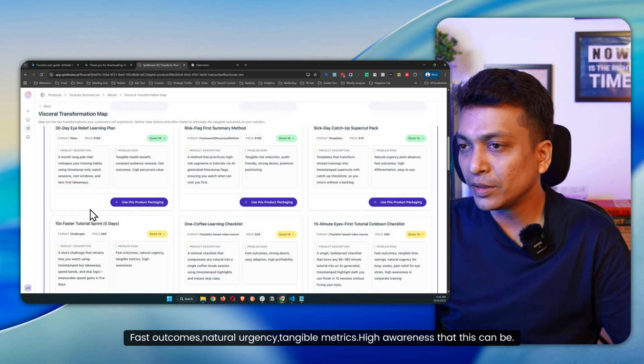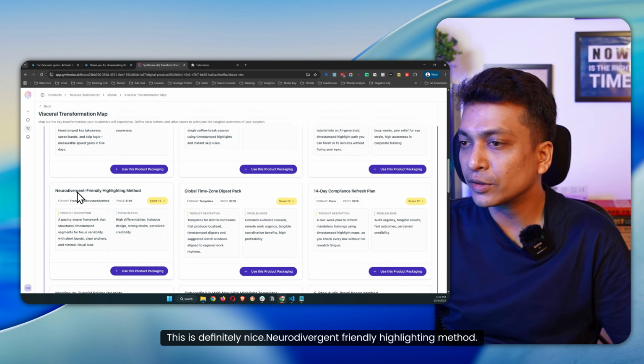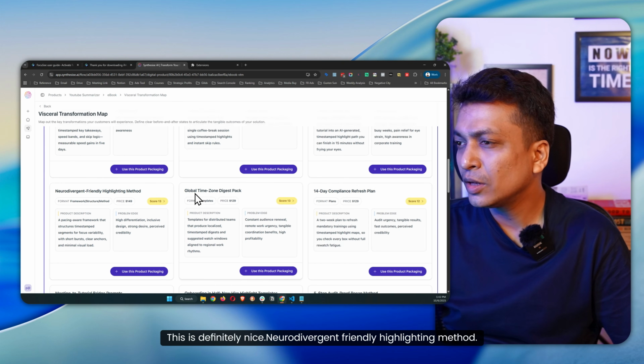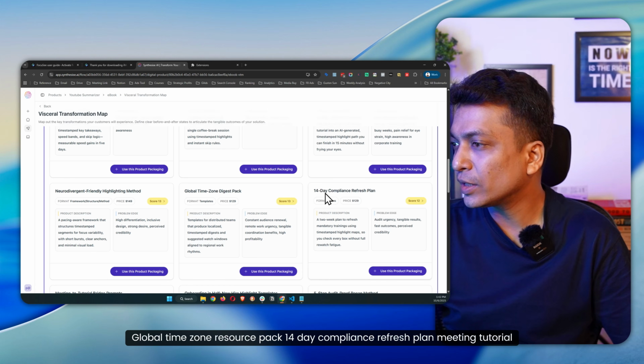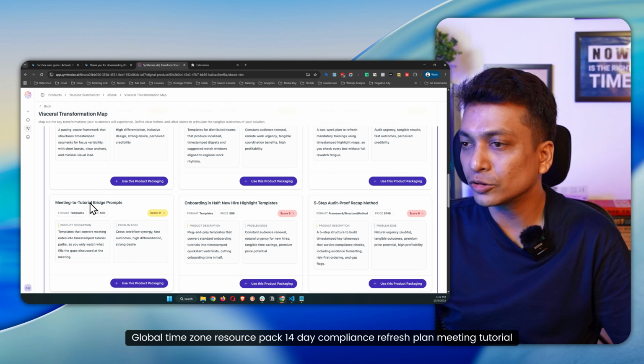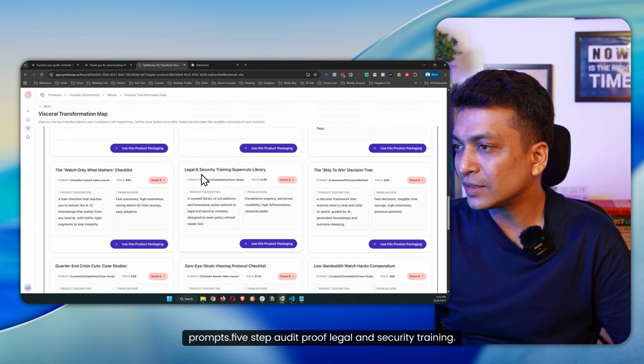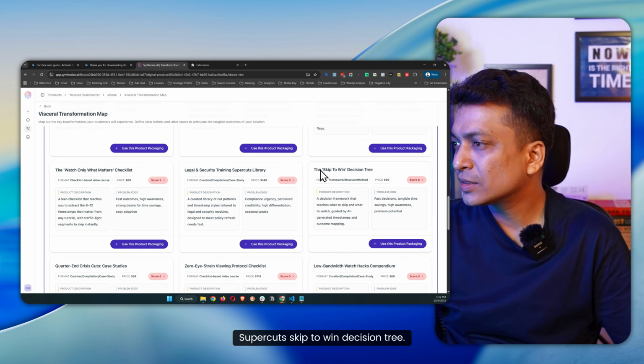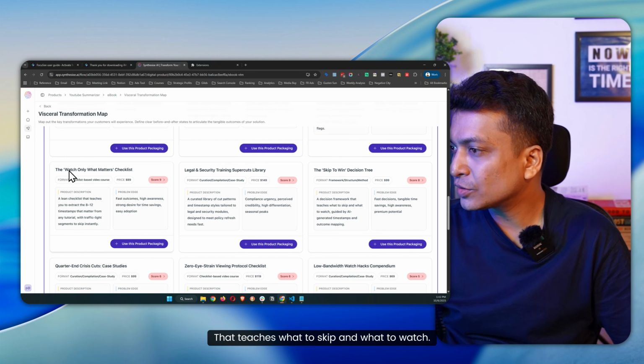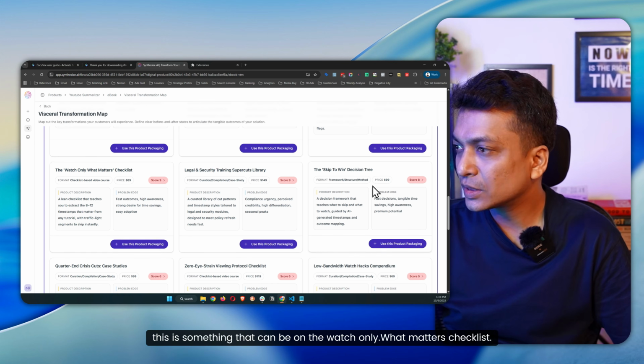This is definitely nice. Neurodivergent-friendly highlighting method, global time zone digest pack, 14-day compliance refresh plan, meeting tutorial prompts, 5-step audit proof, legal and security training supercuts, skip-to-win decision tree that teaches what to skip and what to watch, guided by AI-generated timestamps and outcome mapping. This is something that can be done.